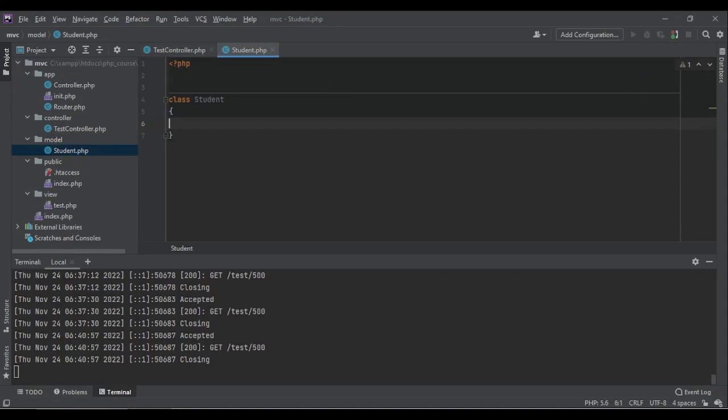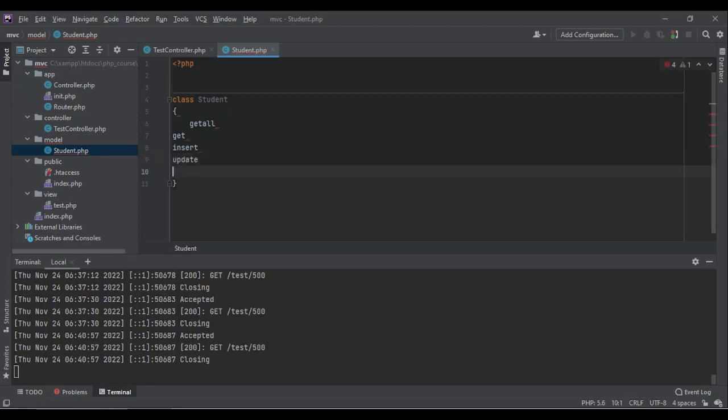This student is going to be a representation of that student table. So this should be able to get all the students, get one student, insert data, update data, and delete data from the database.